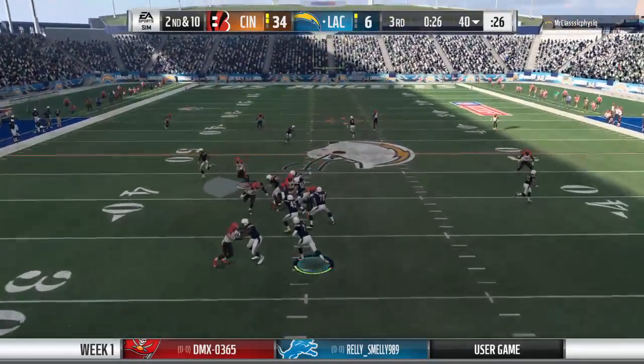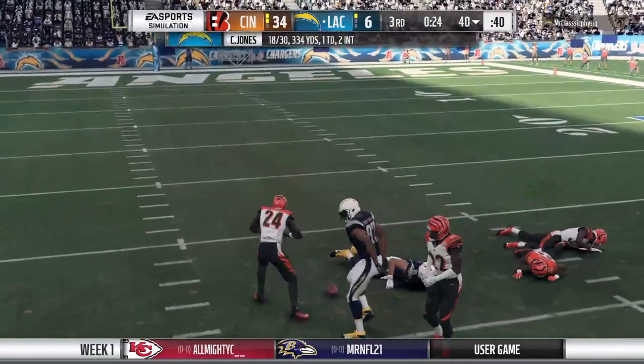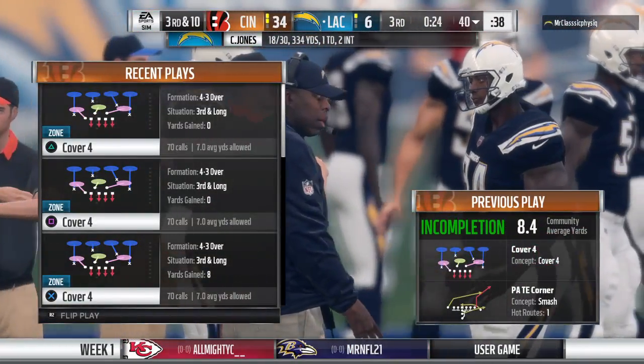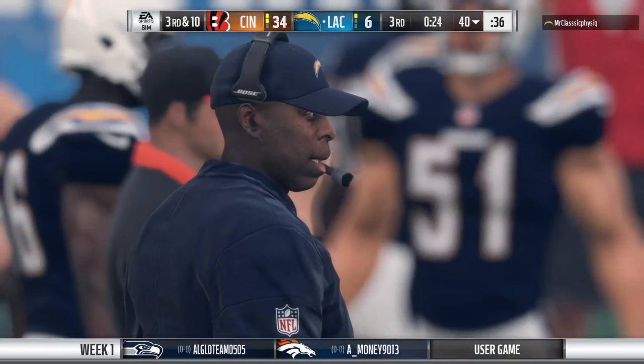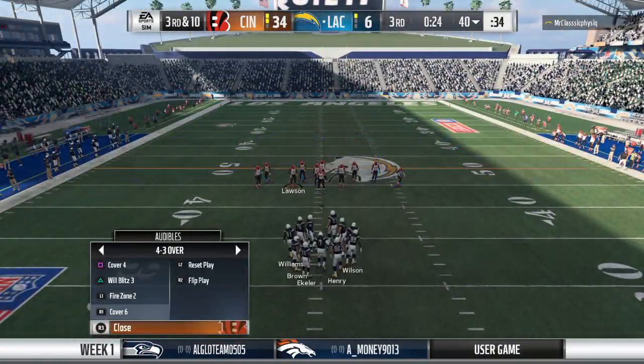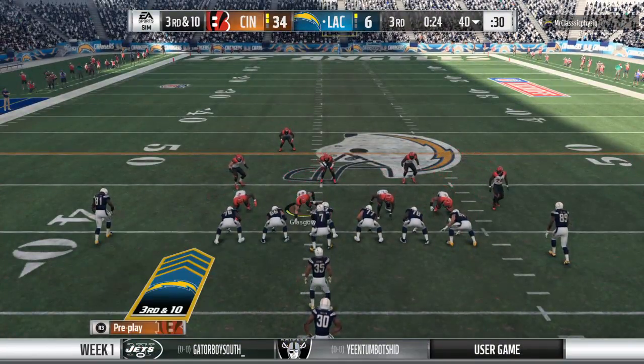Jones now back to the air on second down. And the hit jarred it loose. It's incomplete. You get a tight end like this, and you know he's used to dishing out punishment, but here, he's one that has to absorb the contact, and as a result, unable to hold on to the football.